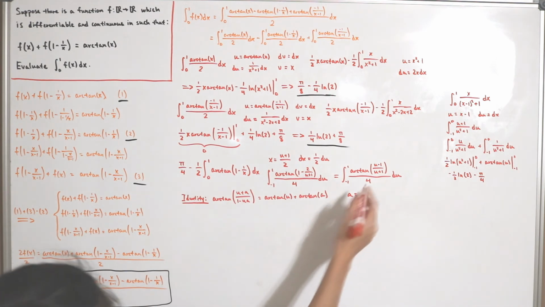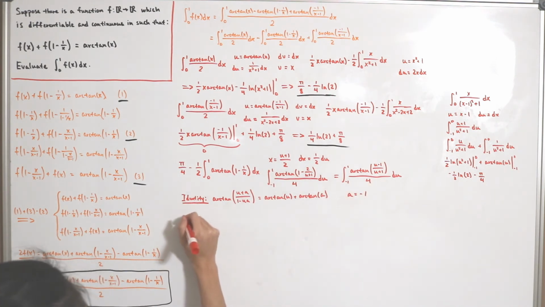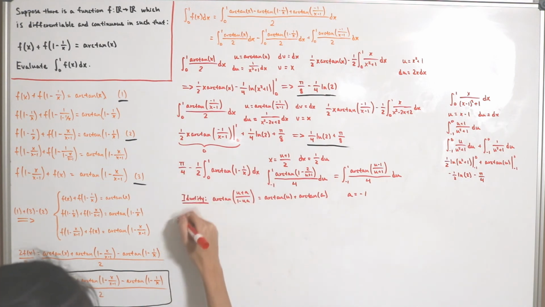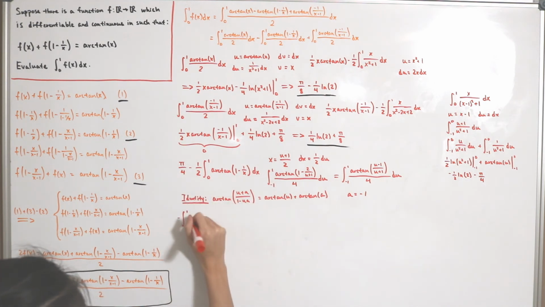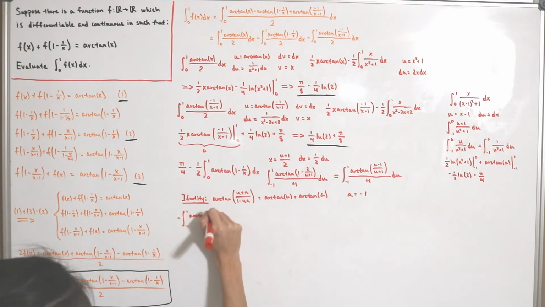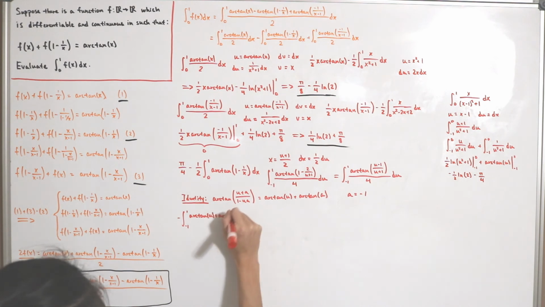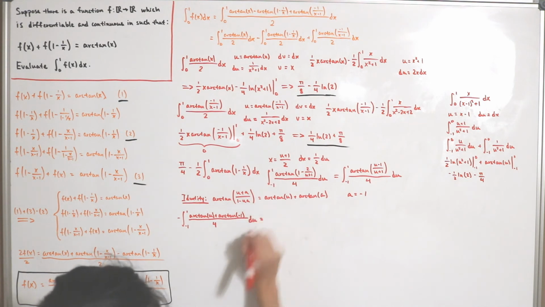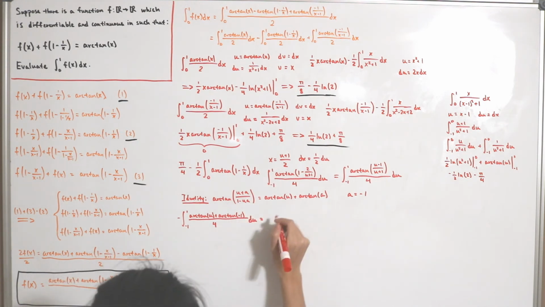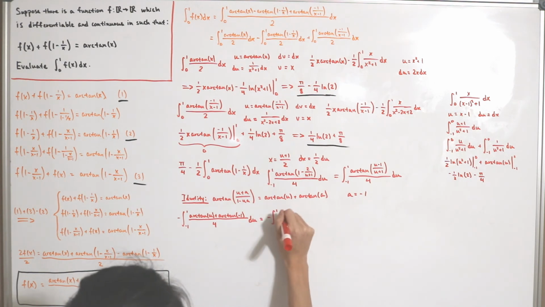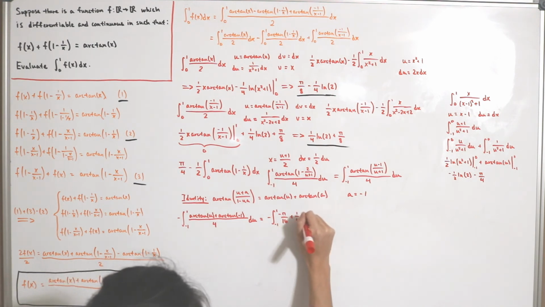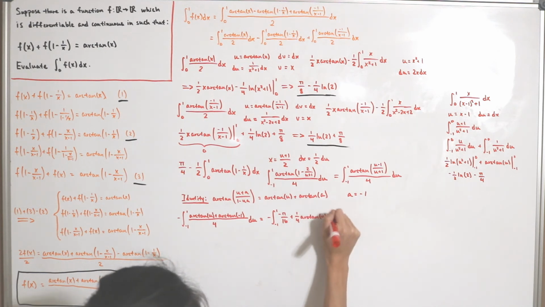Now using this, I'm going to rewrite it, and I'll put the negative out front. That's the negative out here. So this is from -1 to 1 of arctan of u plus arctan of -1, and that's divided by 4, then du. And arctangent of -1 is actually -pi/4. So that means we get -pi/16, and then plus 1/4 arctan of u du.